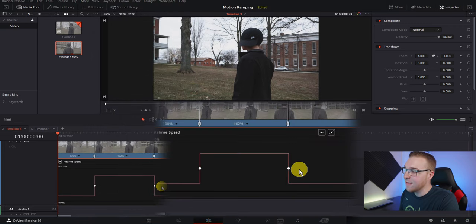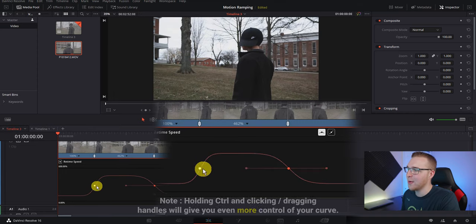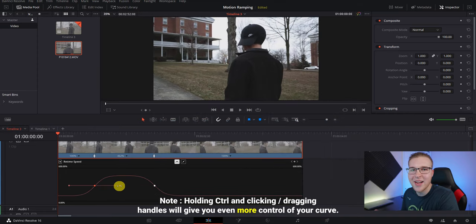So now you can see the keyframes of the speed points that we added earlier. And you can see they ain't curvy like we want them. They're flat as heck. So to fix that, click on your keyframe and hit this smooth button right here at the top. And then do this again for the other one. Now you can use the handles to adjust the curves of your keyframe and really smooth it out so you can get that nice speed ramp.